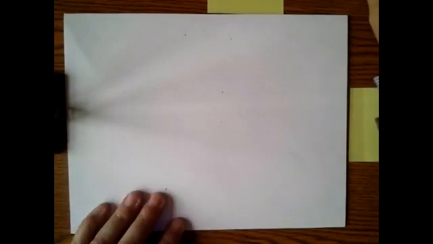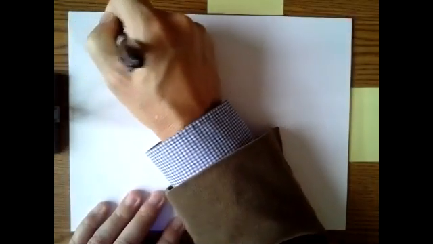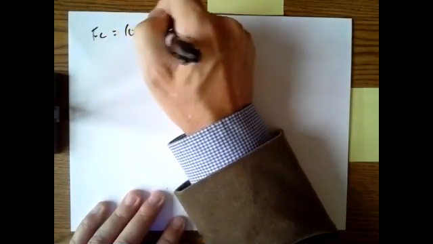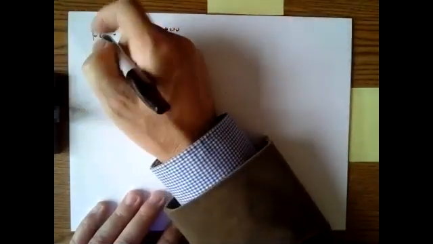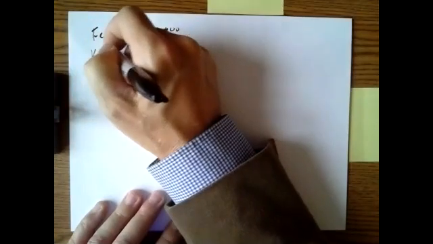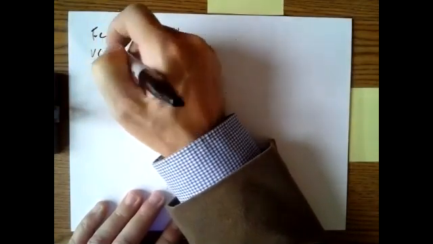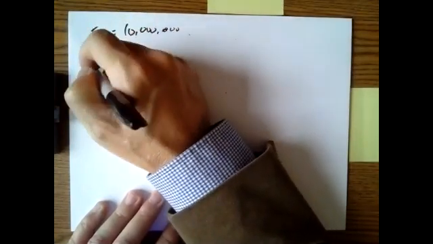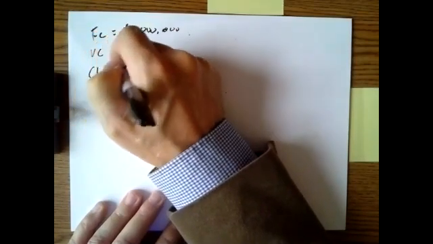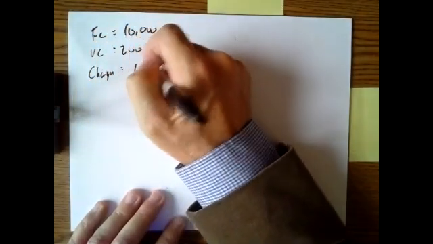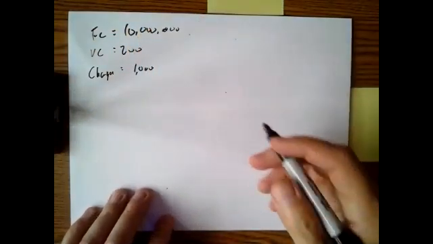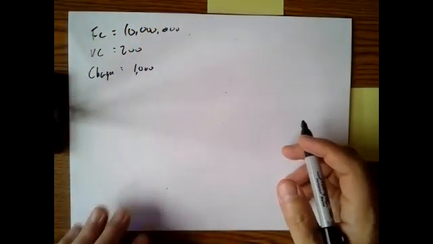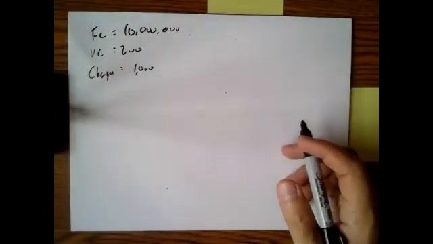In problem 5.4, we're presented with a general hospital that has a cost structure of fixed costs equal to 10 million, variable costs per day of 200, and charges per day equal to 1,000. And we're asked to construct the hospital's base case projected P&L statement.